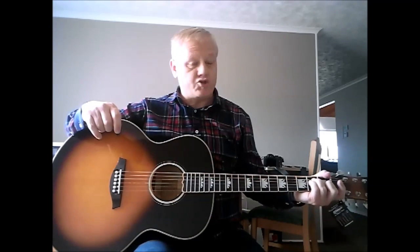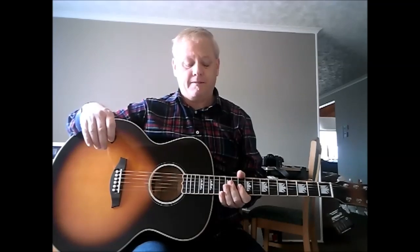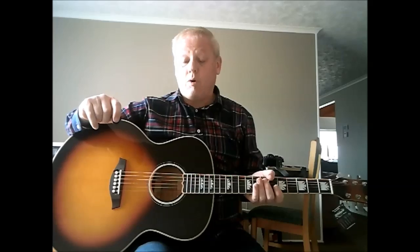As I say, the strings are looking a bit nasty, to be honest. The fretboard looks dry and some of the frets are going to need some filing done, which is disappointing. The action's quite high. And of course my microphone on the little camera is not going to pick up as good a tone, I think, as what we are hearing live. But let's have a play and see.